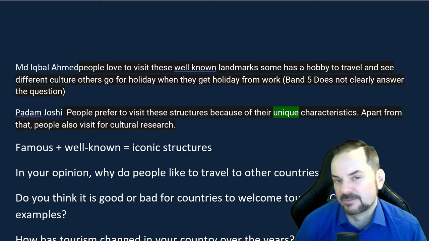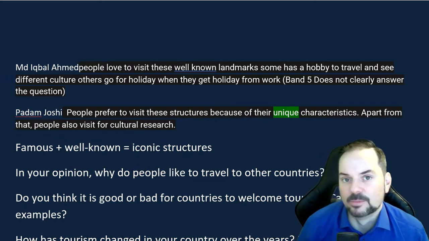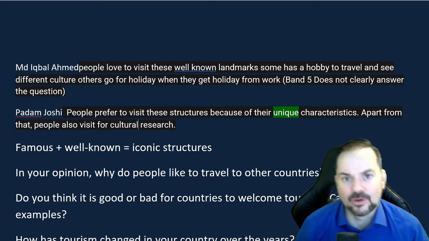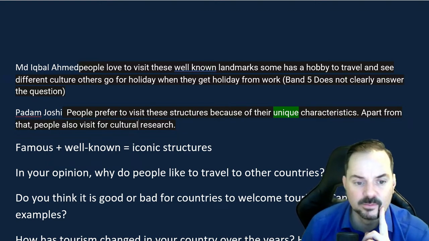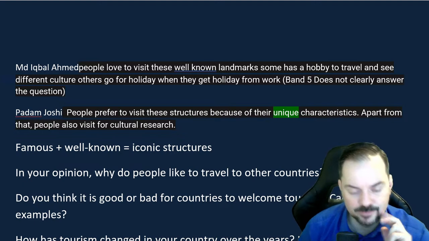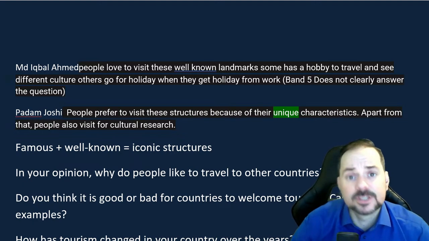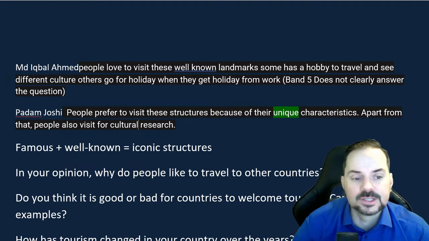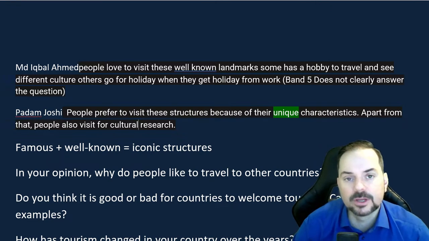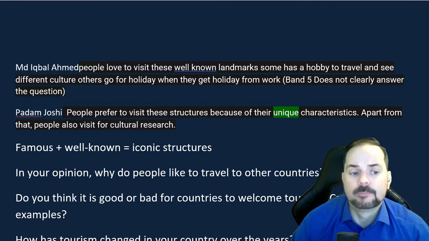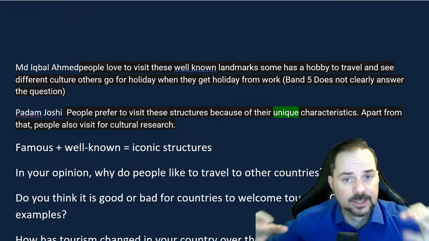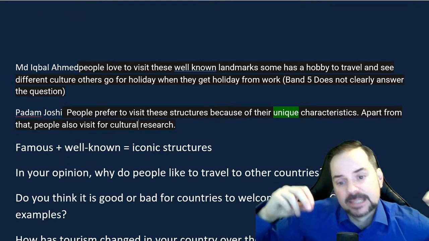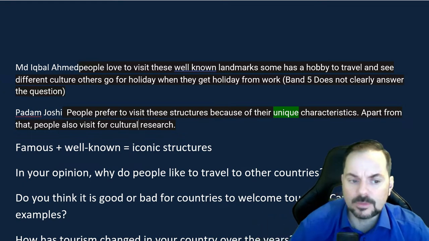Rather than scientific, I mean, I don't know about you, but I never went to the London Eye going, all right, well, let's get a good measurement of London from the highest point of the London Eye. Some few people, but I wouldn't say it's common for people to do that, right? So think of common, right? Now, Padam, the other element here. So you're on the right track. You're on the right topic. You're answering why people go check out these landmarks, okay?